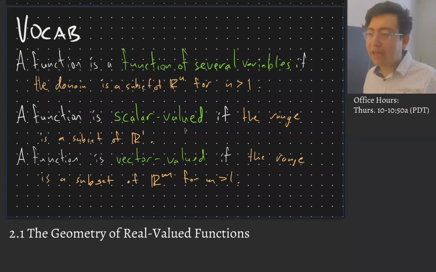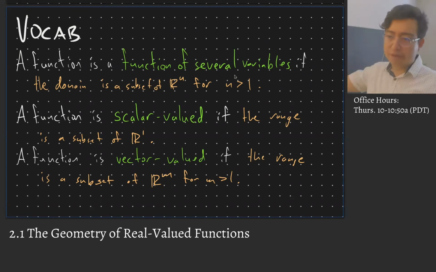Basically, you can take any combination of these. So the inputs can either be single variable or several variable. The outputs can either be scalar valued or vector valued. And so you can just take any combination. So you could have single variable scalar valued functions, which is what we talked about in single variable calculus. That's what single variable calculus is. And then you can have several variables scalar valued, or you can have single variable vector valued, or you can have several variable vector valued, which is what you're talking about there. So it's all of those combinations of single, several, scalar, vector. And so you can have all combinations there.